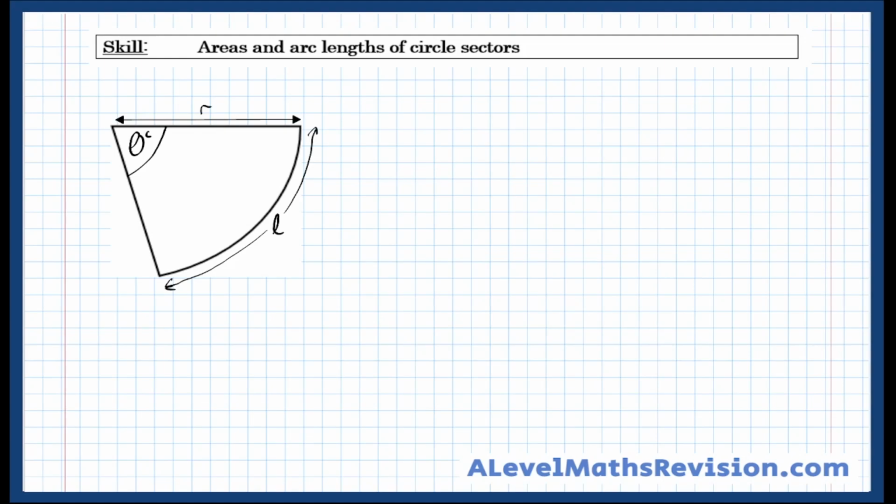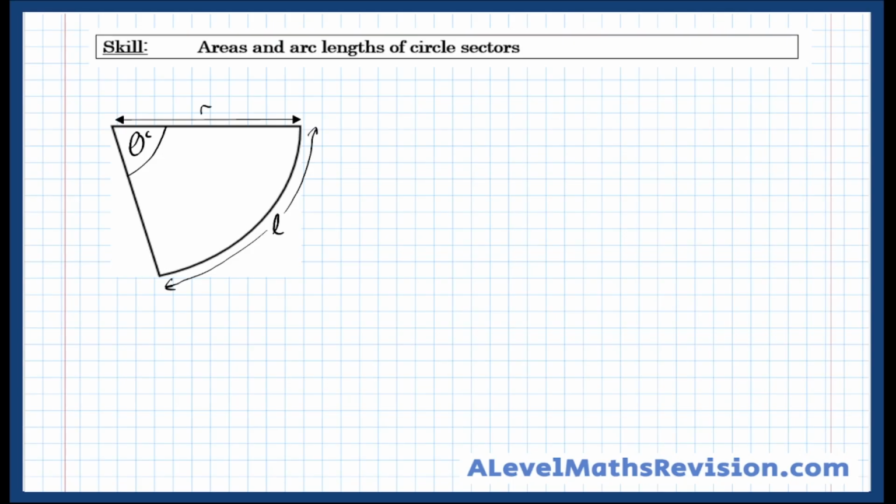So in this video we're going to have a look at the area and the arc length of circle sectors, but specifically in cases when the angle is measured in radians, because at GCSE this was a thing that you had to do when it was measured in degrees. So what you originally did to find the arc length, you'd have done 2 pi r, then multiplied by theta over 360. But when things are measured in radians, pi is already contained within the angle. The angle is measured often in multiples of pi. So the formula is somewhat simplified now.